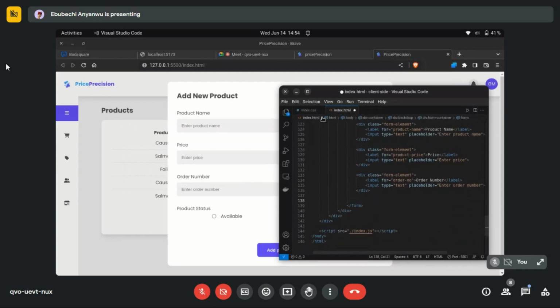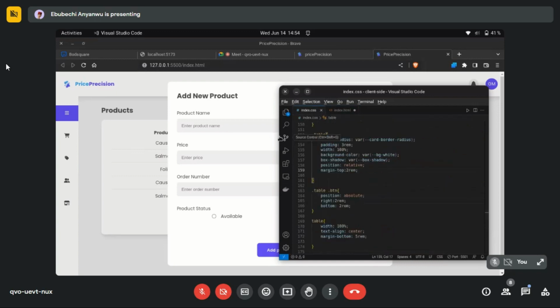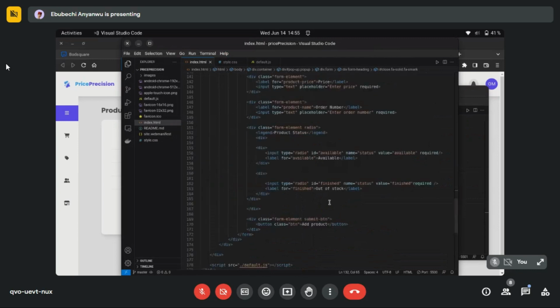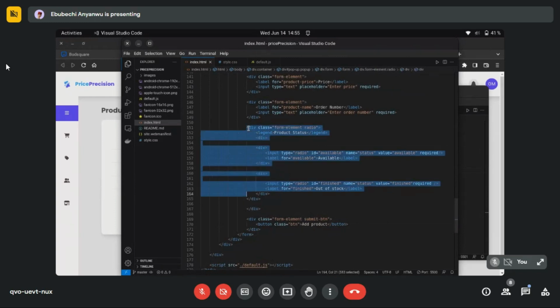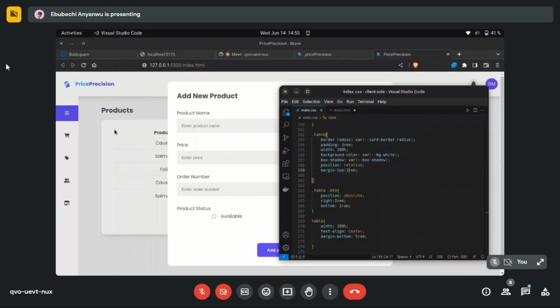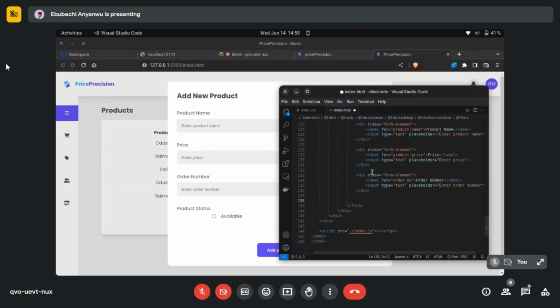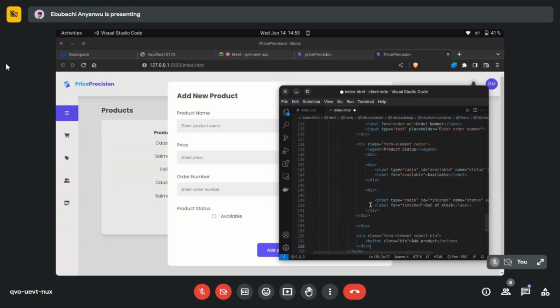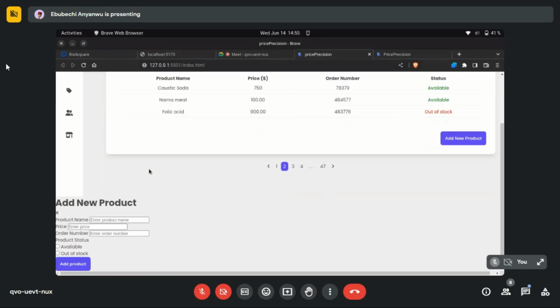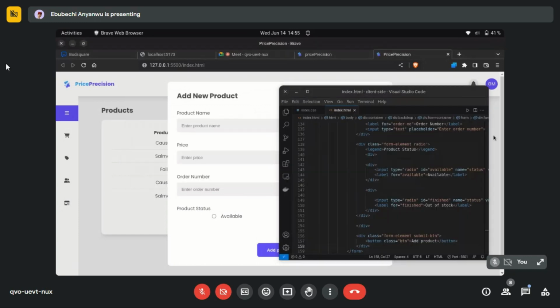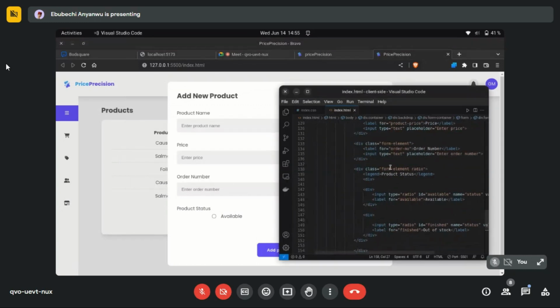All right, so for the next one, the radio buttons, we're just going to copy them. So what did I do there? I had to create a div.